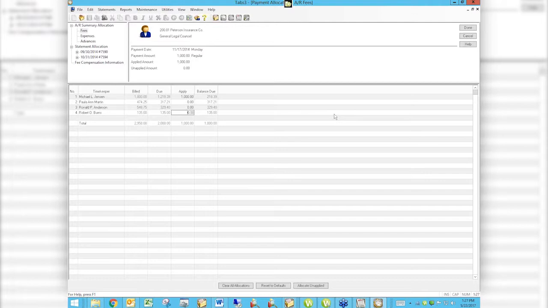And sometimes they have a payment that's just for fees. The client is stating this is just for fees, I don't want anything to go to cost. So they want to override that, take out the cost, and put it all against fees. Exactly. And that eliminates that old school fee payment and cost payment that we have to double entry and all of that. You just come into the allocation now, and you can say, I don't want that to go to cost, I want it to go to fees.